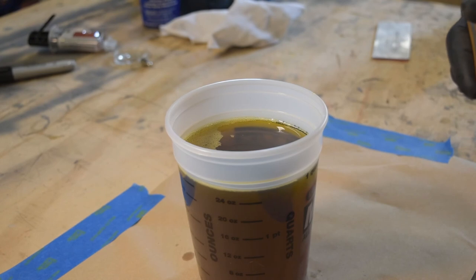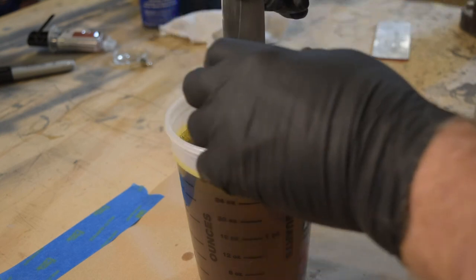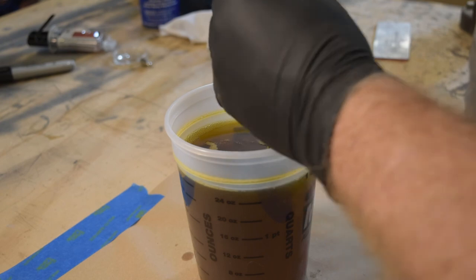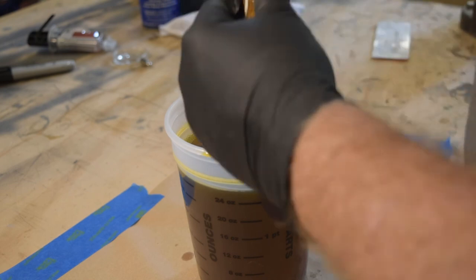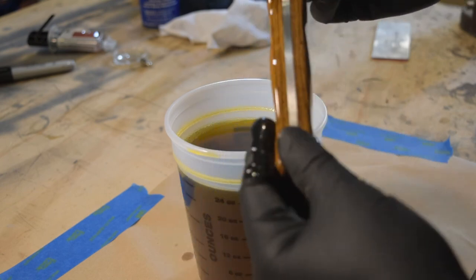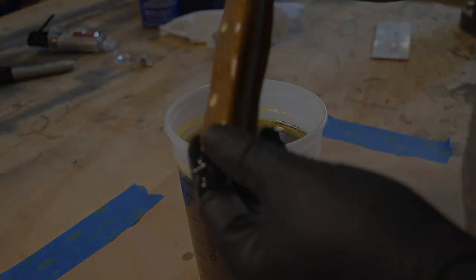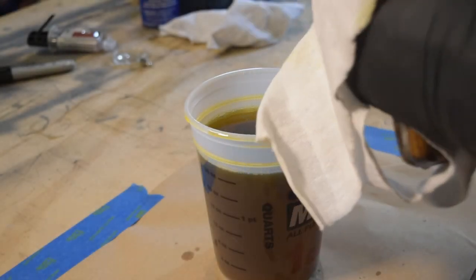So, this was exciting to say the least, or interesting. Learned a lot. So let's wrap this thing up. Here we go, boiled linseed oil. Okay, so now we can wipe it off and see the results of all this work.